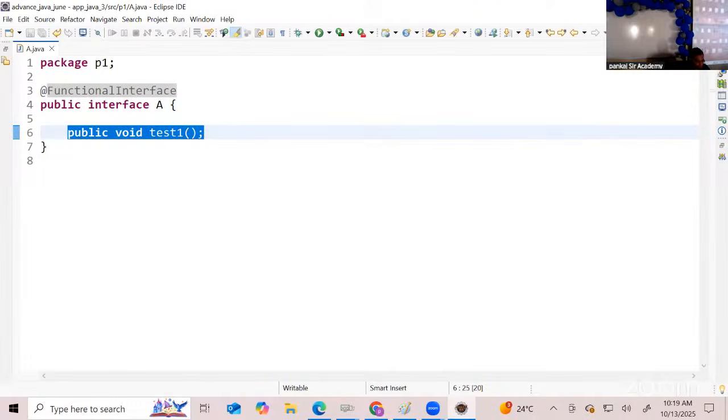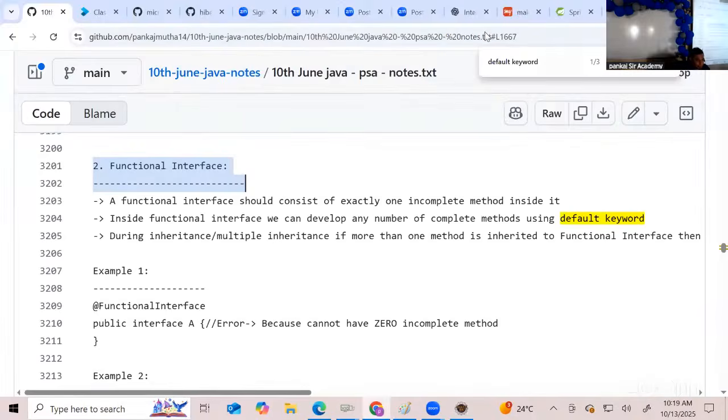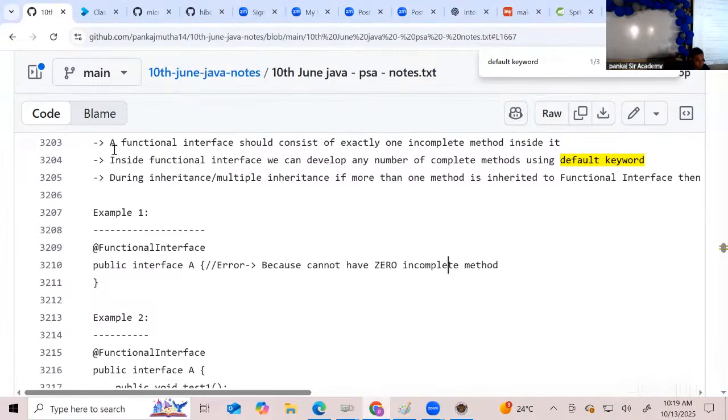Let's read the definition here. Let's see whether students are able to understand this now. A functional interface should consist of exactly one incomplete method inside it. Inside a functional interface, we can develop any number of complete methods, using the default keyword, any number of complete methods you can build here, but the incomplete method has to be exactly one.